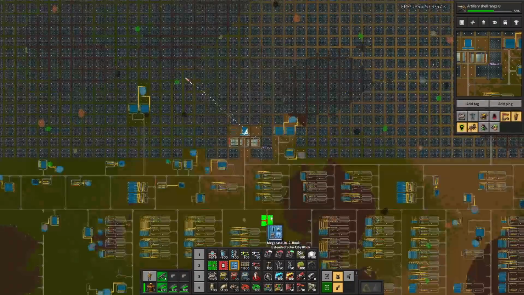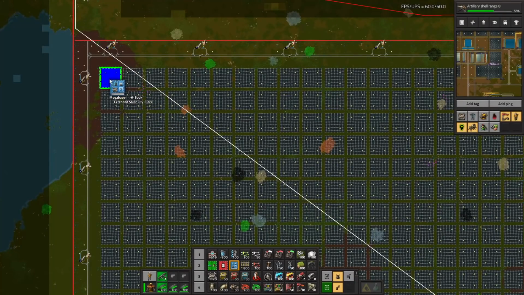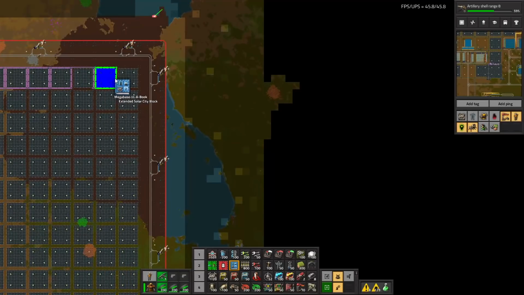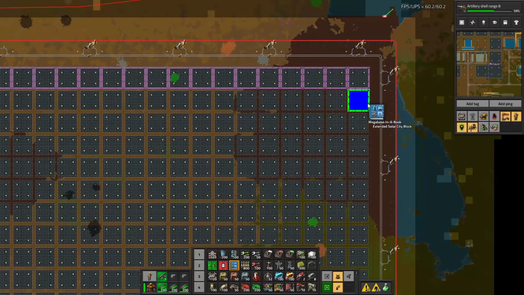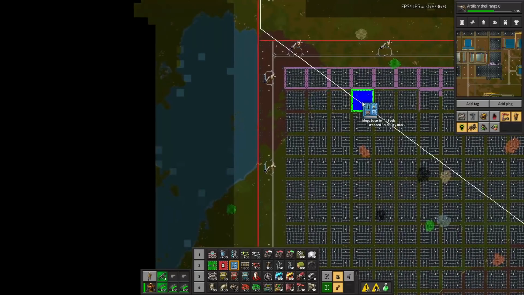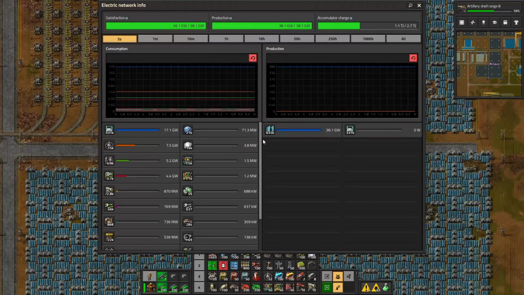Well, it is time for us to build a massive build. I think that I am going to build it all the way from the top. And I'm going to hold shift because there's tons of other things that I don't want to build. So, I'll build one more. I'm greedy. There. Let's have a look at power at this moment and then see where we are.